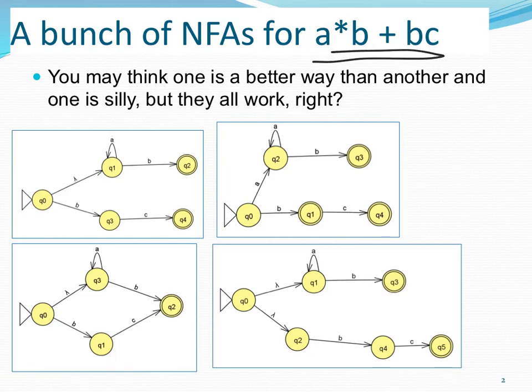And you may think that one of these NFAs, which happens to be for the language A star B plus BC, is better than the others, is more intuitive, makes more sense to you, whatever. But I hope that if you look at all 4 of these NFAs, and maybe you want to pause the video, you can see that all of them actually accept A star B plus BC.